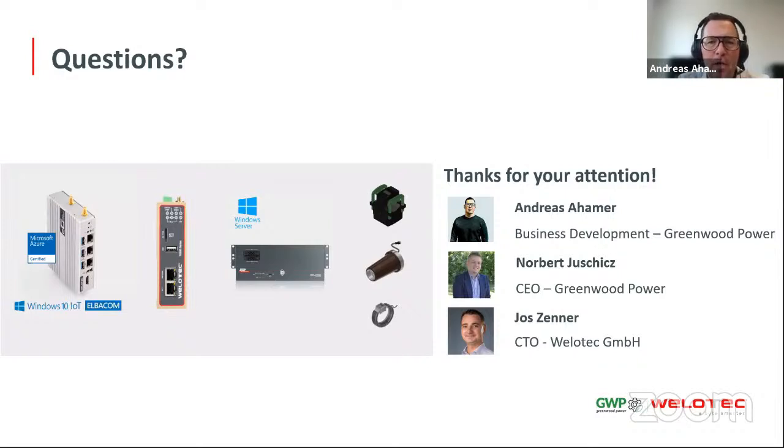And again, Jos, the next two questions are coming from Aitor. The first one: do you do MQTT? And the next one: do you know of any application using MQTT to control a secondary substation remotely, or is it used only for monitoring? Okay, so I think the first one is if we do MQTT, and yes, we do MQTT, and we can do IEC 104 and MQTT at the same time. And with MQTT, you can also control secondary substations.